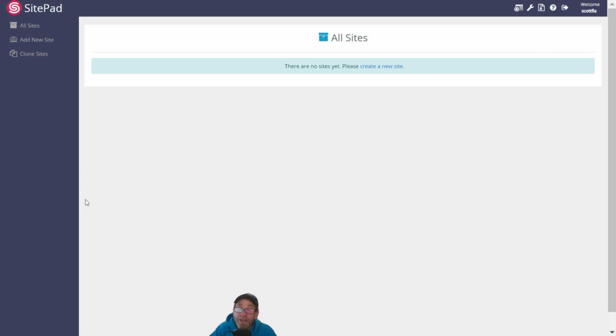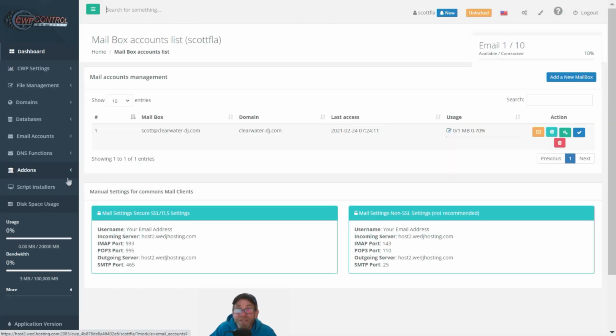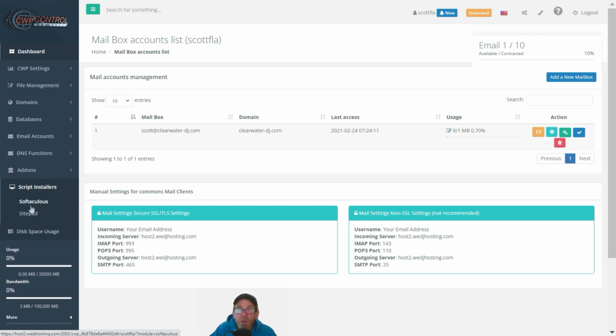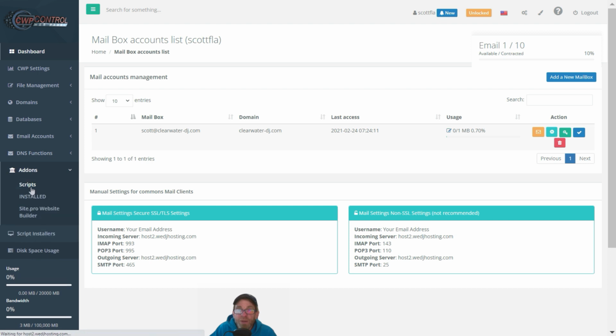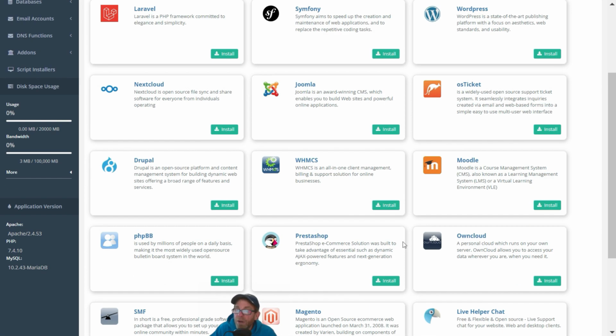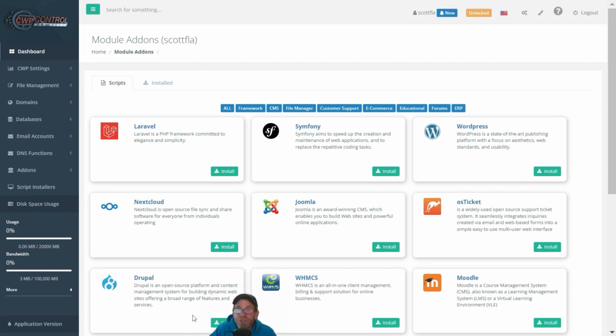You also have a number of scripts that are within your hosting control panel that you can use to generate a website or add to it. And we call those add-ons, and we can go to script installers. You go to Softaculous, or you go straight with the scripts here, which are the basic stuff. So on these basic scripts, you click this up on here, and these are some of the things that you can actually install by clicking a button right onto your existing website. So there's a number of ways that you get in there.